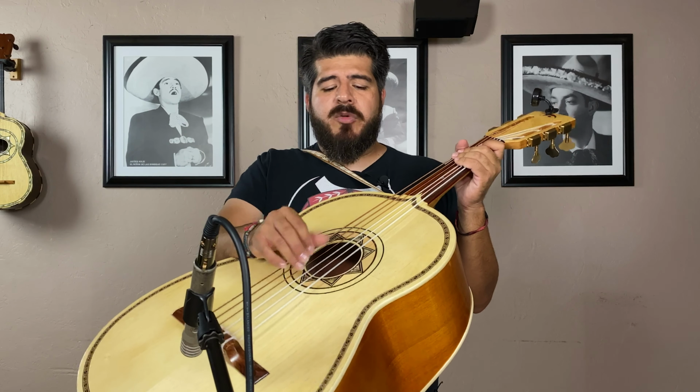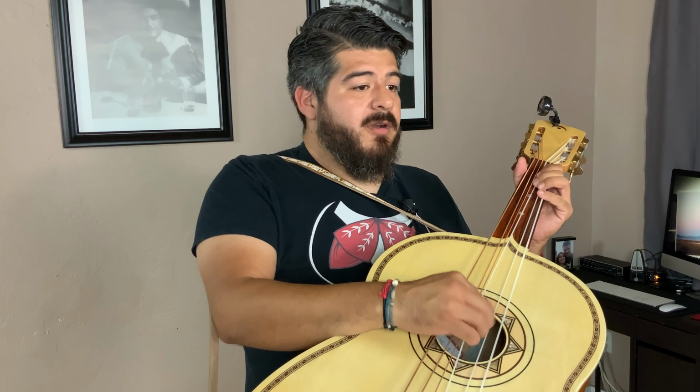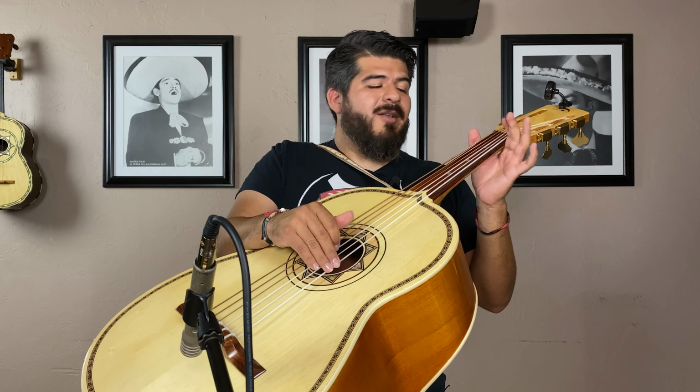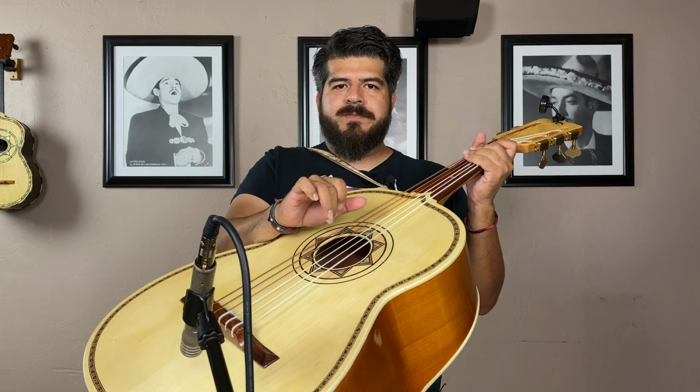Then the next pattern to learn would be sol, re, sol, re. And you can tell that I don't need to take my fingers off when changing notes. So it's sol, re, sol. I can do that, but it's wasted time. Since I'm not using the G string when I'm playing the re, I can actually just let it vibrate. La is just open strings, open A and open A, string number 1 and string number 6. And you practice that as well. Always point your finger slightly down so you get a nice relaxed sound.